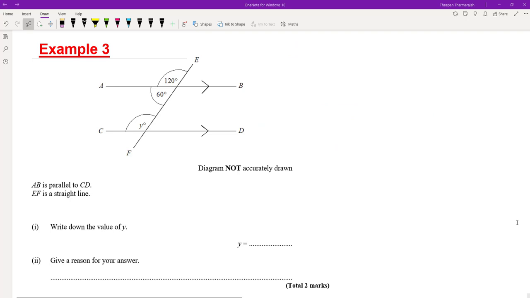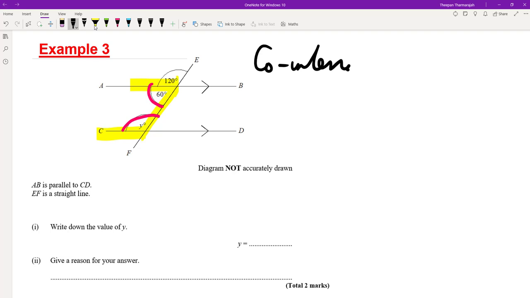Here's the next type of parallel line that we can look at. We've got a pair of parallel lines, and the last type that you need to know is something called a co-interior angle, and we're going to use a C to remind us of that. C for co-interior. What co-interior angles are is that both of these angles that are co-interior to each other add up to 180.